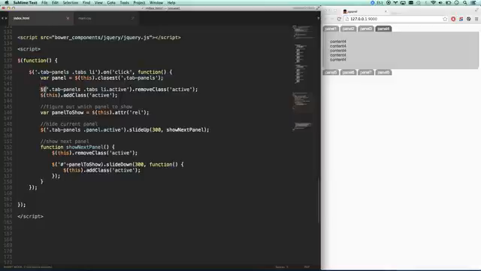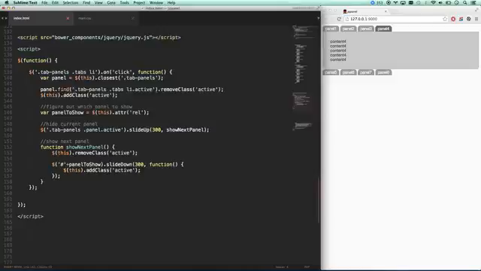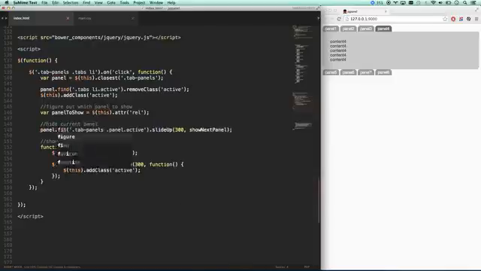And so now what we can do is we can go panel.find, and we don't need to find tab panels because we're already within a tab panel. We're going to find tabs li active within the panel that we're a part of right now. And let's do the same thing here, panel.find, and we can remove the tab panel that we're part of. So now we're just searching within our existing panel to find any li actives, make those changes, and now we're going to find any panel actives.